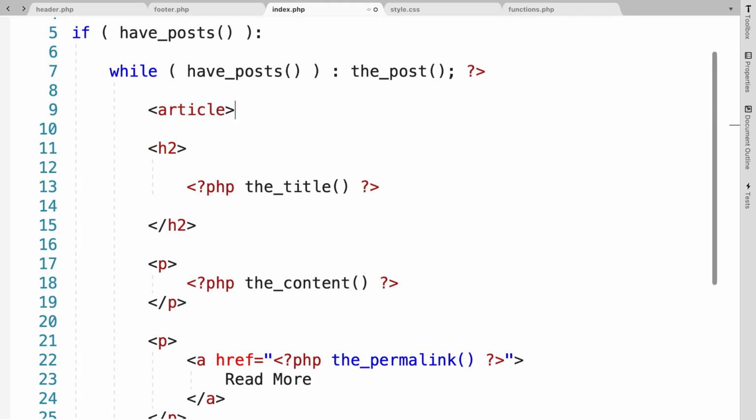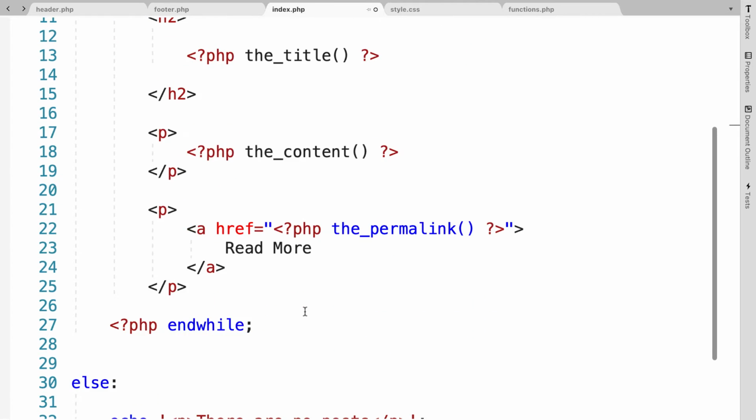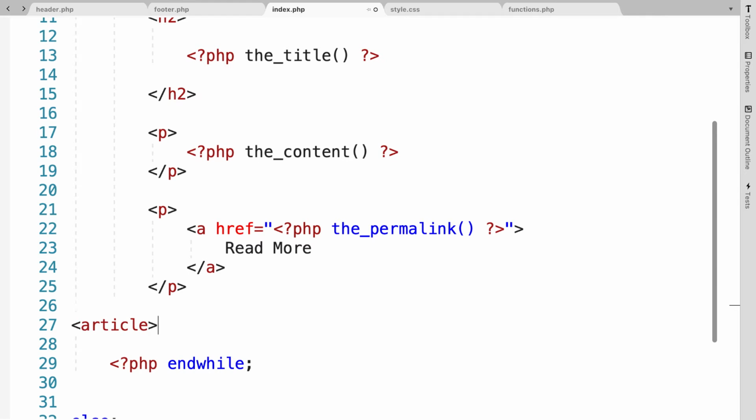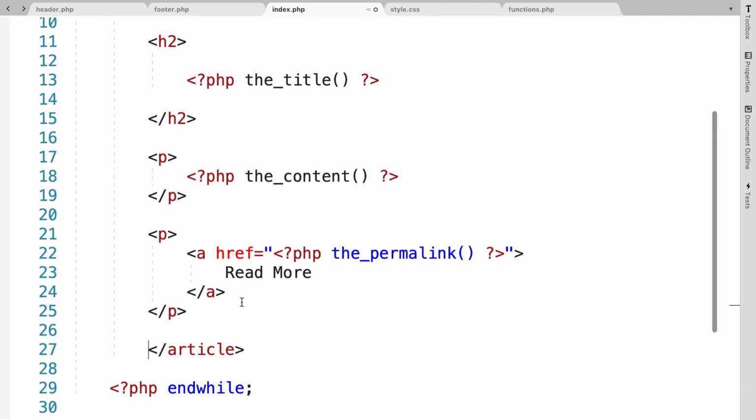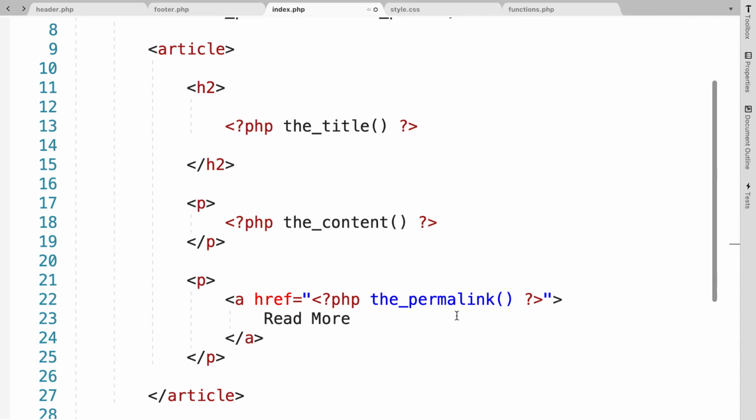And this tag is great for when you have a blog article on the page, because remember, HTML is for defining what elements are. If you want to style the elements, you do that with CSS. You shouldn't do it with HTML where possible. All right, then we are going to end the article with a closing article tag. So we'll put all of the post content into the article tag. And let's just add indentation as well.